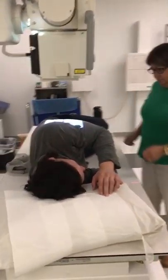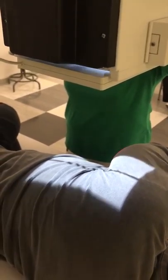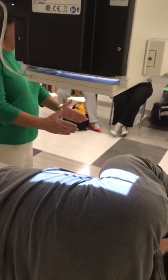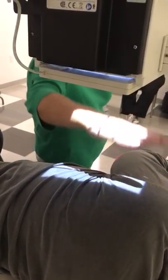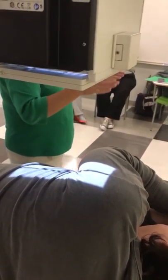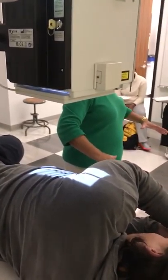And now we're centering the mid coronal plane. And we will collimate to 6 inches. Now, people have noticed that is not 6 inches. That light is much less than 6 inches. Well, by the time that light diverges and hits the IR, it's 6 inches wide. But because his body is so close to the source, it makes the light appear smaller. But that light field spreads out as it travels.